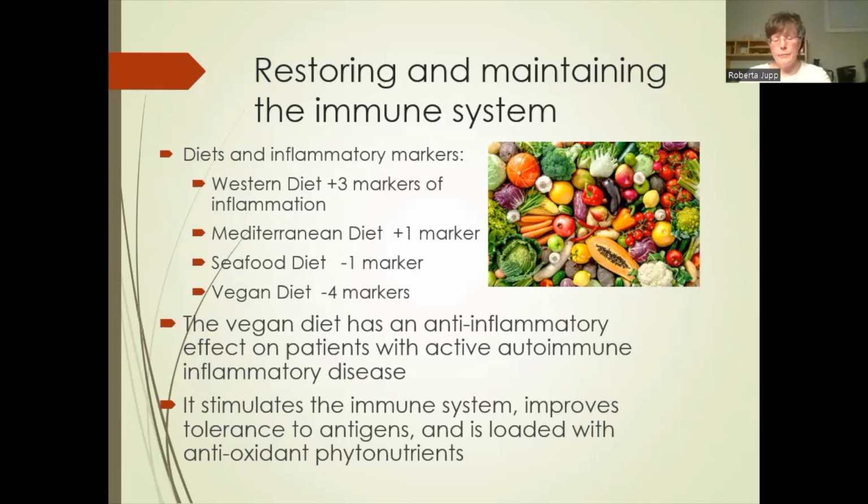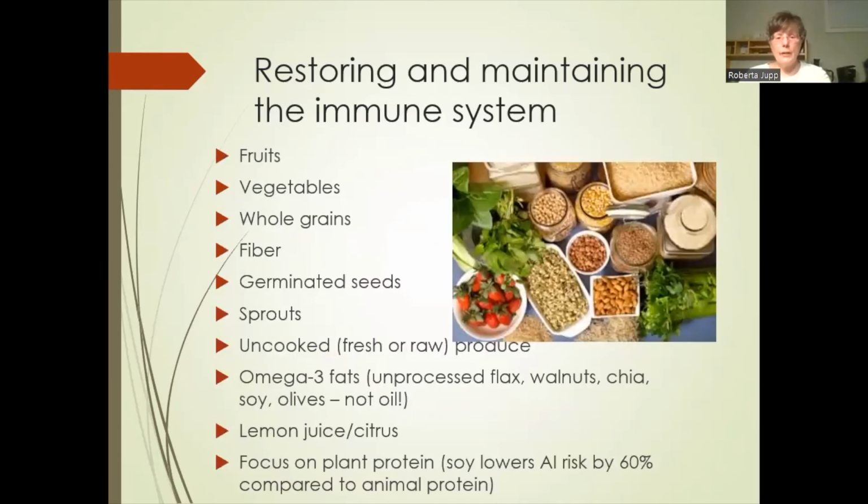The plant-based diet stimulates the immune system. It helps us resist the antigens, and it has antioxidants, which go against the oxidation. So it doesn't mean that we have to be plant-based 100% of the time, although that's the best. But the more we eat of the plants, typically the less inflammation we see. So do you like fruits and vegetables and grains and fiber?